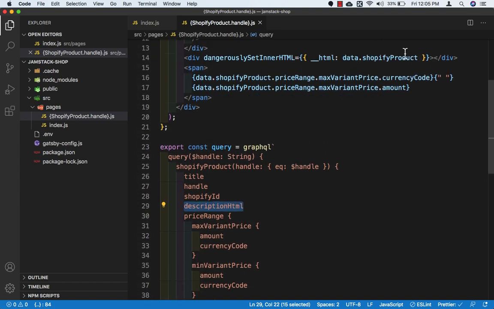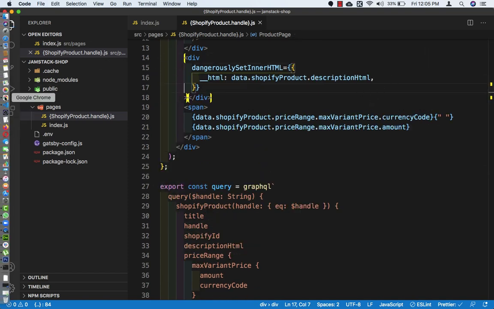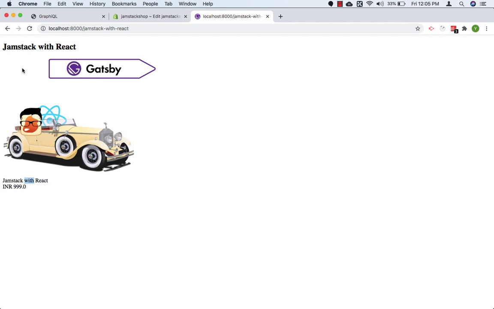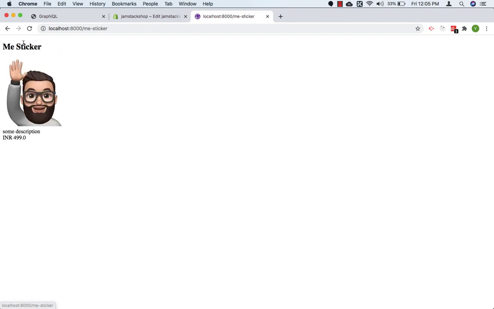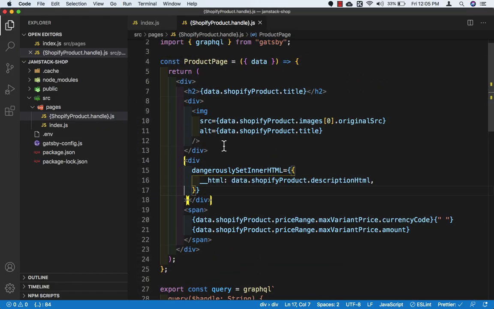Let me copy this, and this will be .descriptionHtml. Let's save this and go back. Now as you can see we are getting the description. If I click here, this is the description, this is the amount in INR, this is the currency code, and this is the amount. And if I click here, the image is looking fine also.